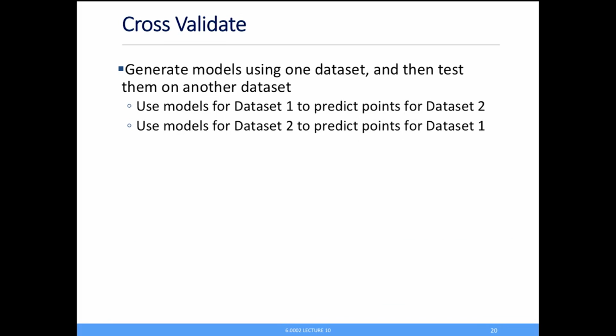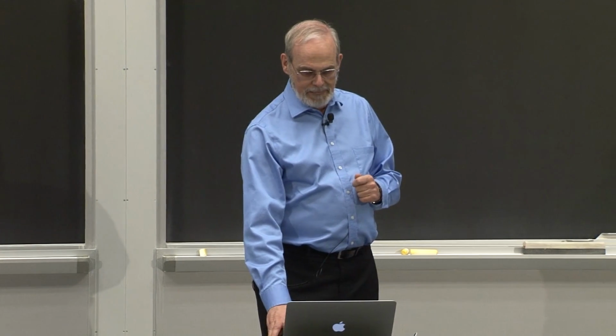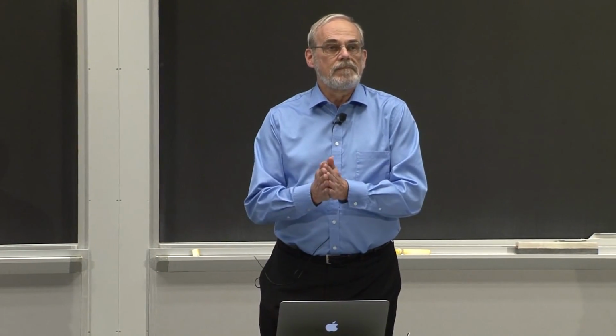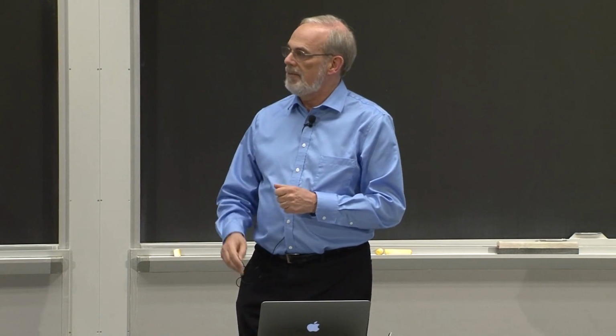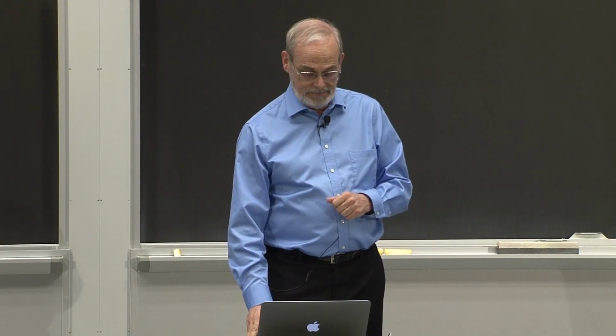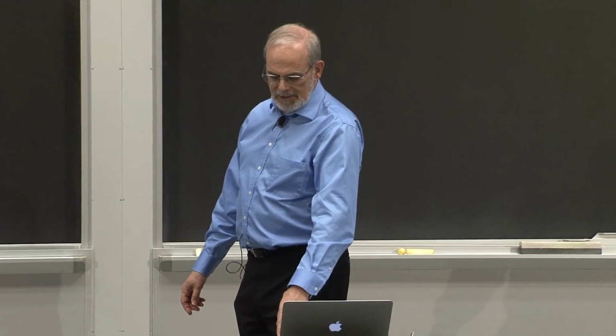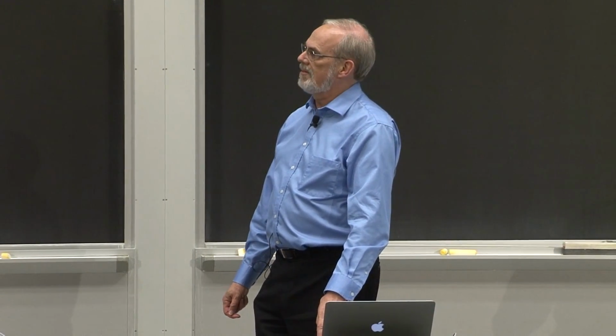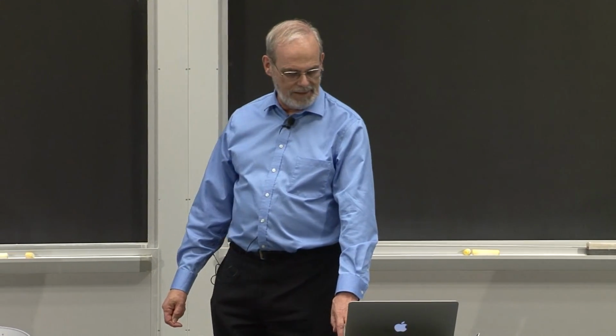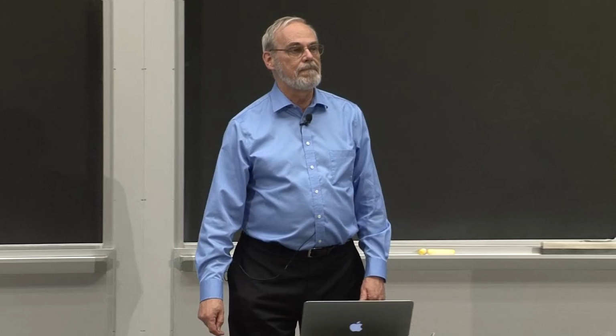And so in fact, I had one data set. I built a set of models for the first data set. I compared how well it did on that data set, but I could now apply it to the second data set. How well does it account for that data set? And similarly, take the models I built for the second data set and see how well they predict the points from the first data set. What do I expect? I certainly expect that the testing error is likely to be larger than the training error because I trained on one set of data. And that means this ought to be a better way to think about how well does this model generalize? How well does it predict other behavior besides what I started with?